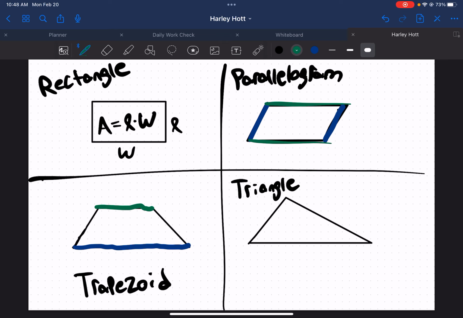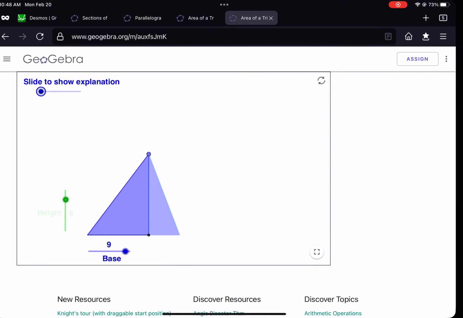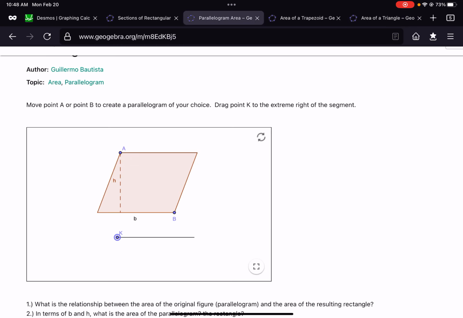Okay, now we're going to find the area for each of these shapes. So to begin, let's talk about the parallelogram. I want to sort of talk about where the area might come from. We're looking at this, right? And we don't really have a formula right away, right? But there's something we can do to this parallelogram to make it sort of obvious how we can solve it. We can cut this triangular piece off the end, right?